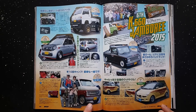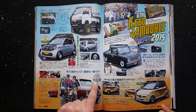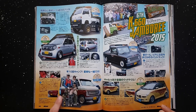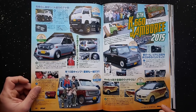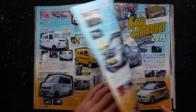Like, to turn a K-van into what looks like, what is this thing? It's a Vamos. Okay, they've changed this Vamos into looking American. That's pretty cool. I can dig that. I wonder if it would pass shaken like that. Probably would, actually. Don't know about the roof rack. Maybe. That's cool.